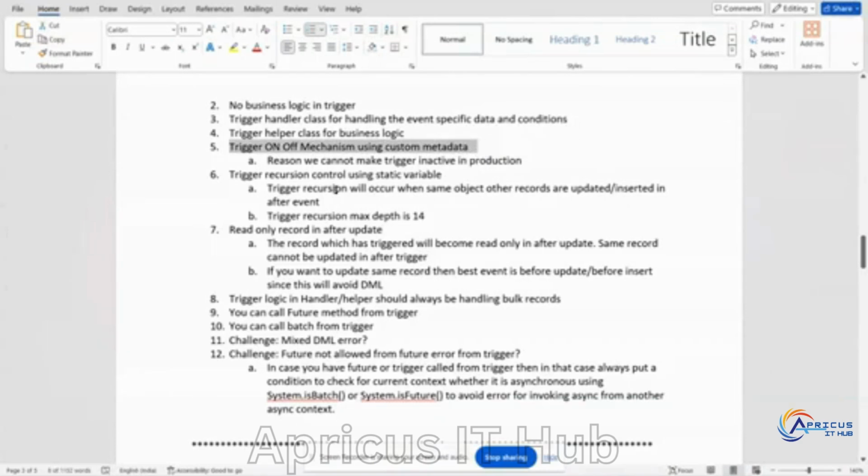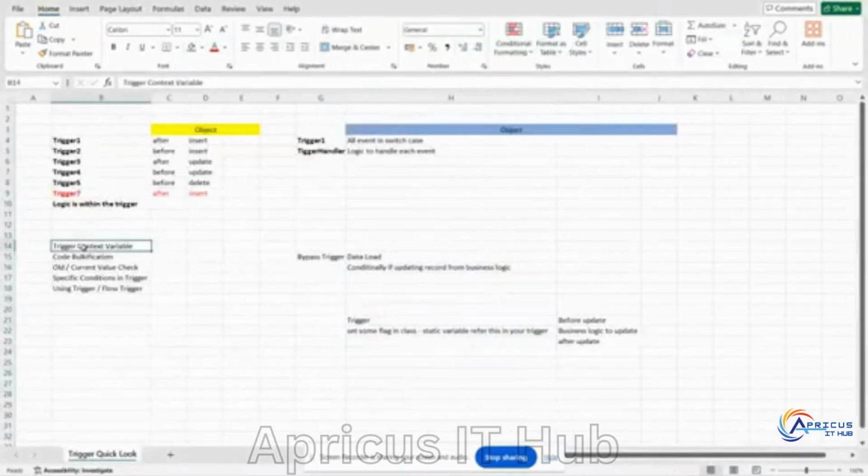So remember, all these points are very small points and very important points while you are working on this. Always have a good knowledge around context variable, bulkification. Always remember we have to put a certain condition to avoid trigger recursion, so always put old current value check or any condition that you want to put, right? Conditionally your trigger should be handling that business logic.